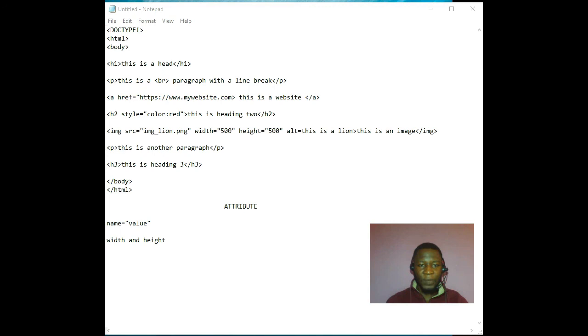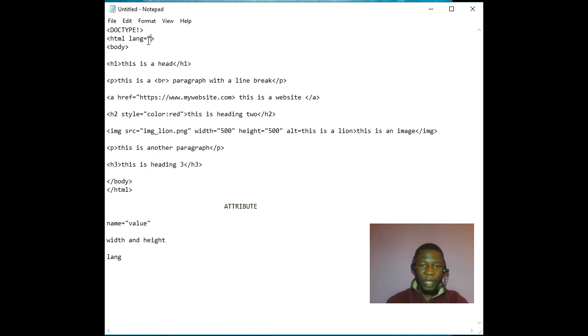Very important attribute. The next attribute we're going to be looking at is the language attribute. The language attribute is written like this. So what is the use of this language attribute? The language of a document, for example, can be declared in the HTML tag. This is the HTML tag. So this is where the language attribute goes, and we say it's an attribute always in the start tag. Declaring a language is very important for accessibility applications, screen readers, and search engines. So we say the language attribute goes in the HTML starting tag.